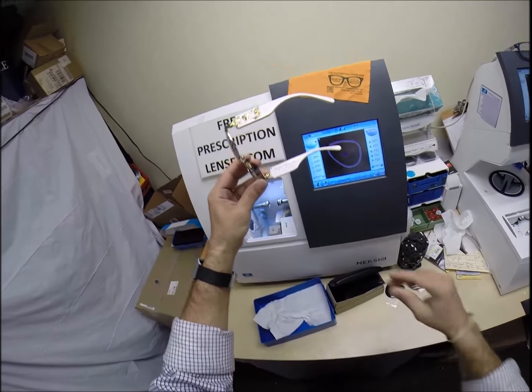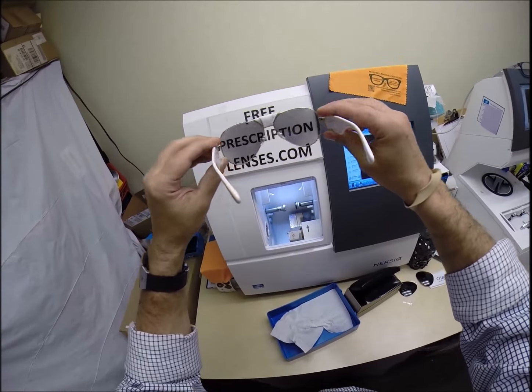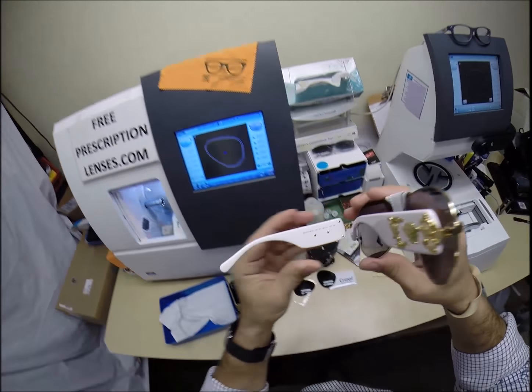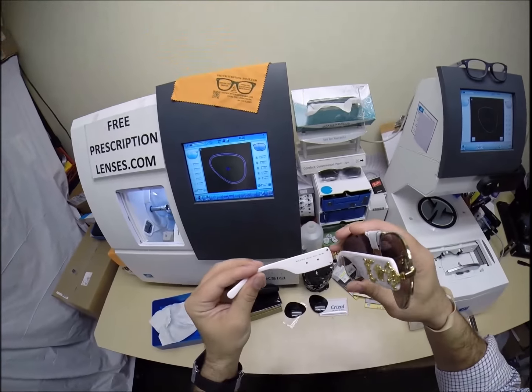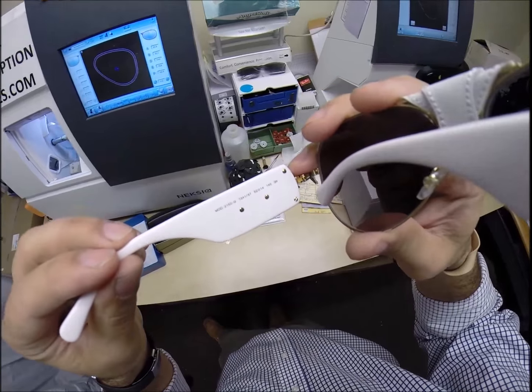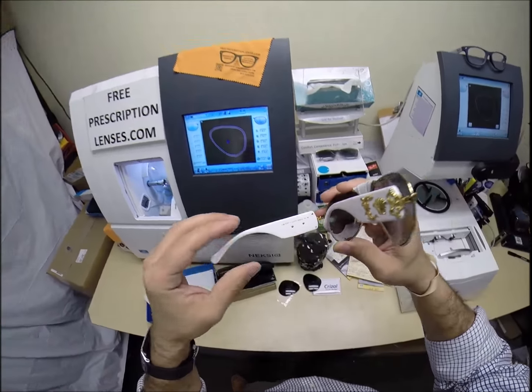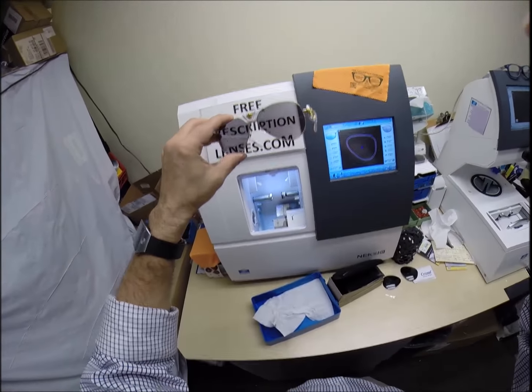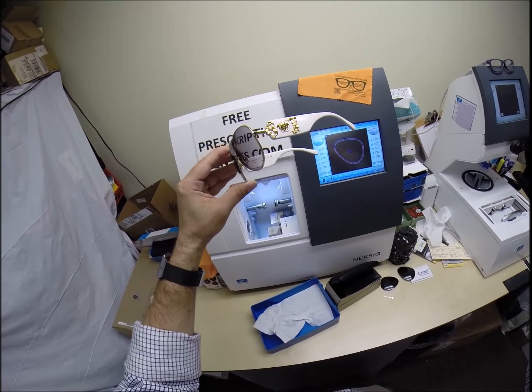So hey, Zeus in Houston, Texas, I hope you enjoyed watching as I cut transitions gray lenses with Crizal anti-glare for the Versace 2150Q color 1341, which is the white and gold, and the 62 eye size. And hopefully everyone else has got the chance to see how I bring that love and feeling back to glasses.